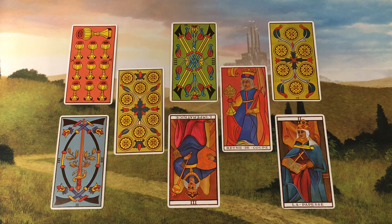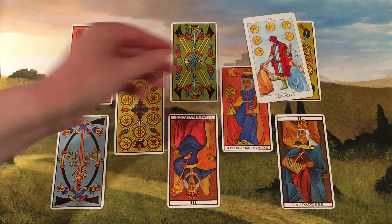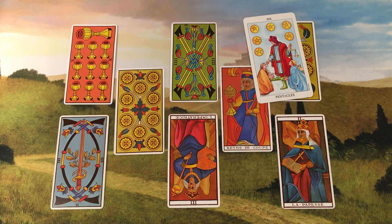This card represents the theological virtue of charity. Here's what it looks like in a Rider-Waite-Smith deck — that is charity, loving our neighbor as ourselves. Our querent knows that the true value of what we possess is not in ownership, but in how well we share our wealth with others. And that's some deep wisdom there.